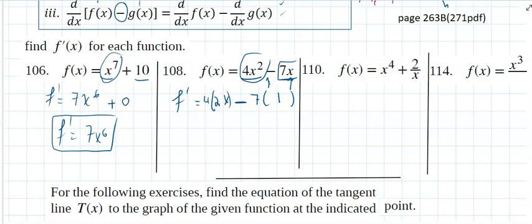A 1. Or if you're looking at 7x, y equals mx, if it's a straight line, the slope of the line and the slope of the tangent are the same. So the slope of the line is 7 and the slope of the tangent is 7. Either way, you get the same answer. It doesn't matter how you think of it. Now you multiply those, and that will be my answer.